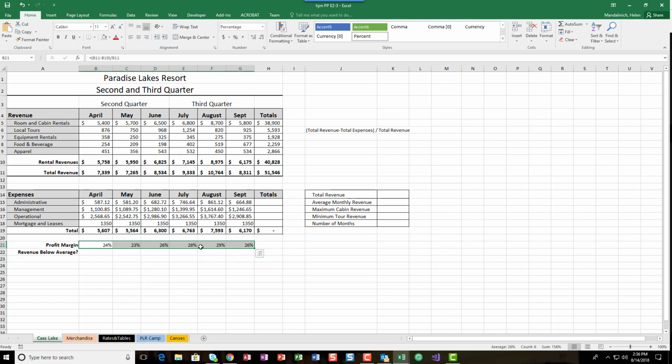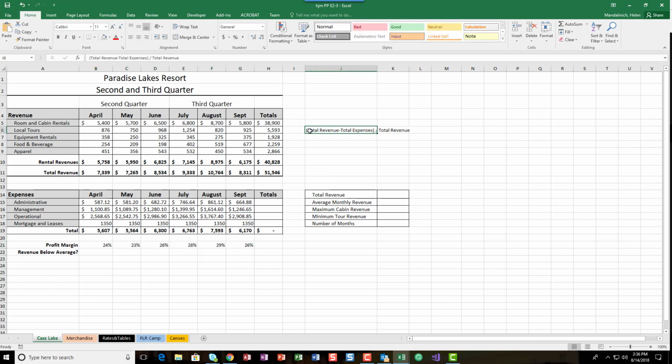Up to now, all we have done is used the cell address, but you can name a cell or a range of cells and give it a name that's more meaningful, so that when you use it in the future, instead of having to remember, okay, total revenue is B11 through G11 on Cass Lake, you can name those ranges and then just use the name in your formulas and in printing and all kinds of things.